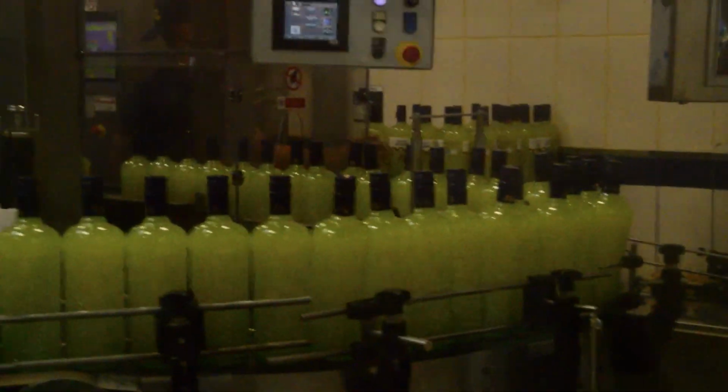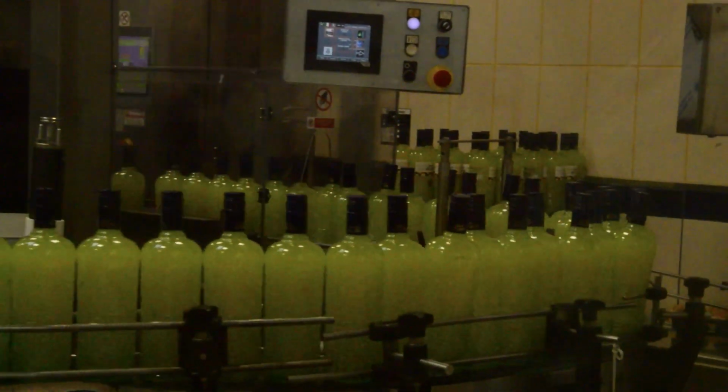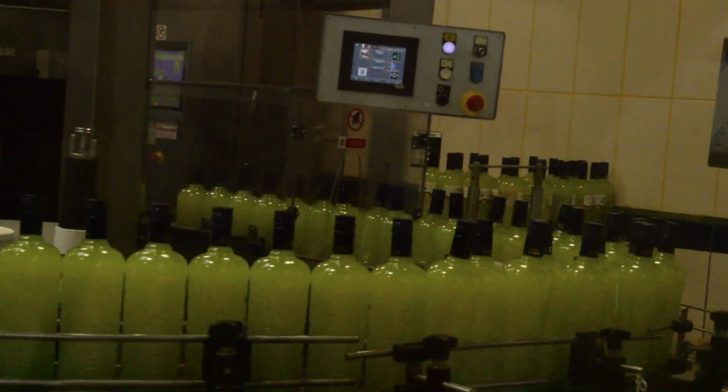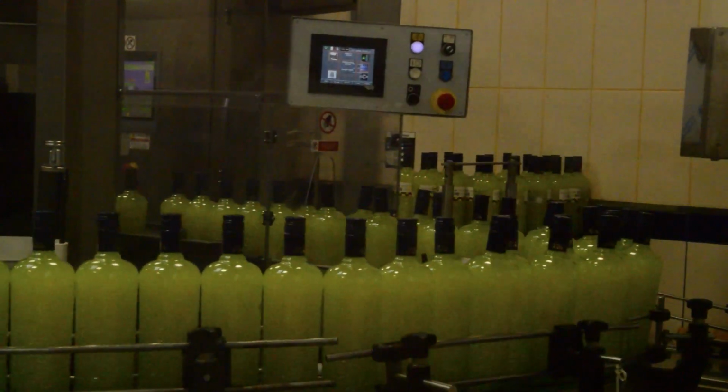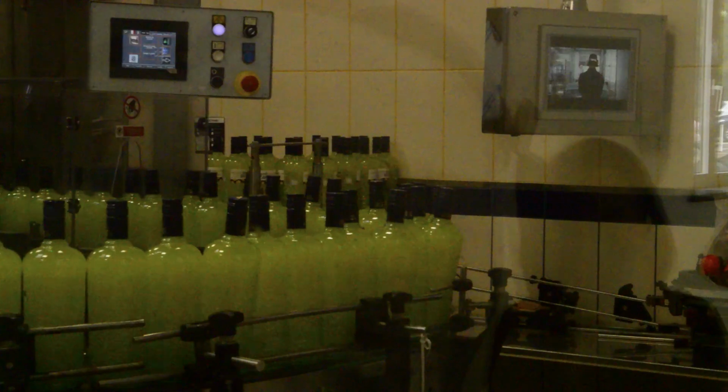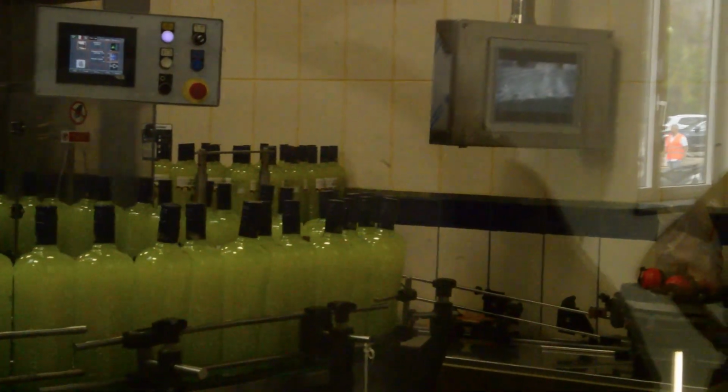Some people make 2 weeks, some other 3 weeks. My nonna, my grandma, she makes 2 weeks. After 2 weeks, you will remove the yellow skins and you will have just yellow alcohol. You will mix it with water and sugar until it gets 30-35% of gradation. Remember, it's a digestive. Let me show you.